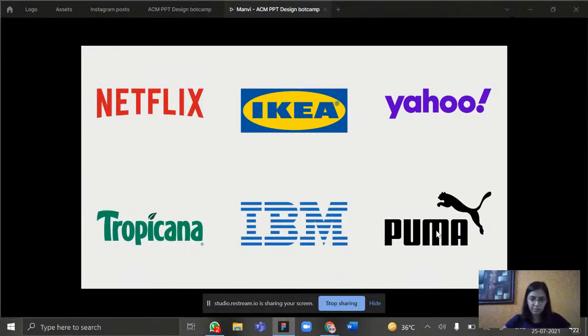Now let's talk about Ikea. Ikea has the colors yellow and blue. Yellow, like I said, is about happiness, warmth, innovation, caution, a lot of things. Ikea is a furniture brand, and I think innovation is a message which goes very well with Ikea. That's what they strive for: innovation, comfort, and that's why they've made their logo easy. It's very legible, you can see it easily, and it's very bright. It just shines in your eyes and you instantly recognize it, right?